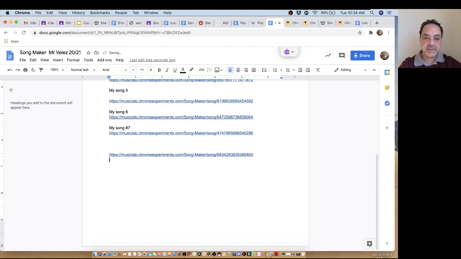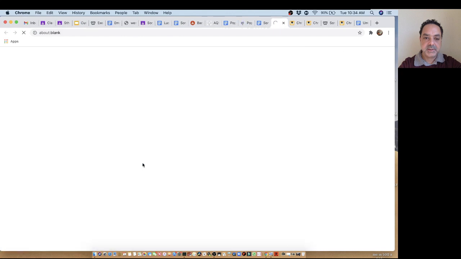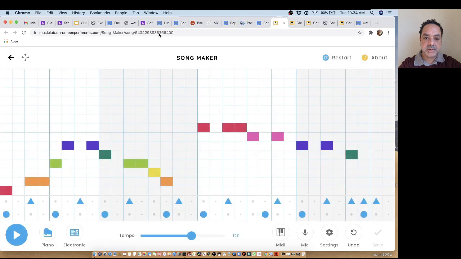Press enter. It's going to highlight it in blue. That means it's good. You can test it out. Open the link to see if that link is working. If you see that your song is coming up blank, you missed something. You have to have all the links. So I can see the song is already here completely. So I'm good to go.